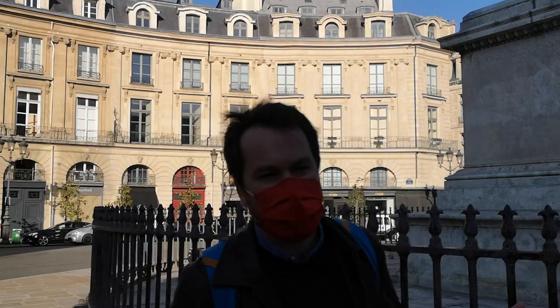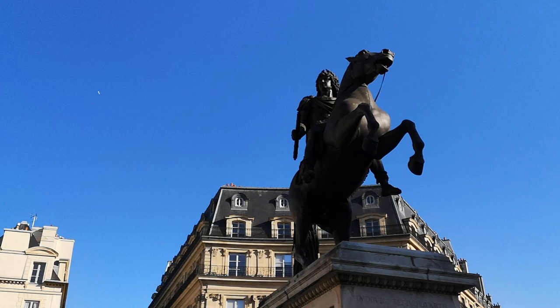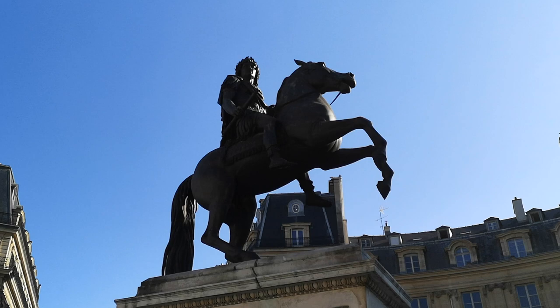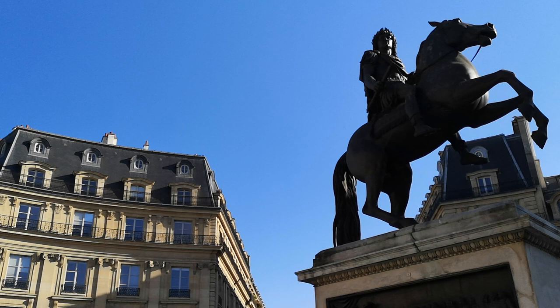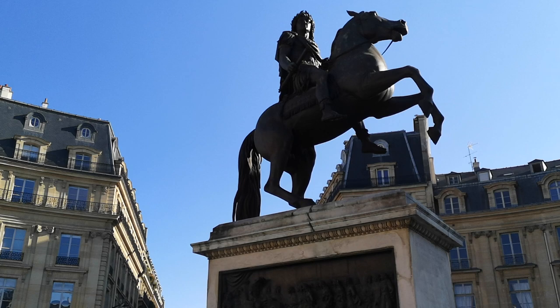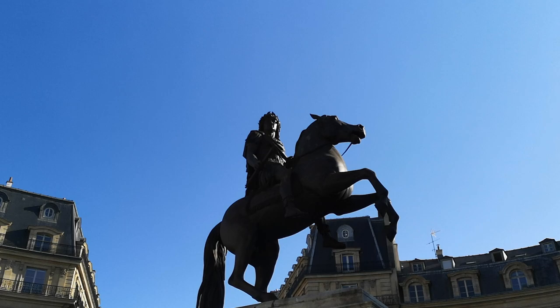Now let's talk about this big horse statue here because we don't have many horse statues in Paris. You might think that with all the kings we had, we would have all the statues, but in reality we don't have that many. Actually, many of these statues were destroyed, were melted down. If they were made of bronze, they were melted down during the French Revolutions to make cannonballs, bullets, etc. But this one — the original base is actually in the Louvre — is a pretty important one and shows really what was the French Monarchy at its peak, which is what we call the Monarchy of Divine Right or Absolute Monarchy.